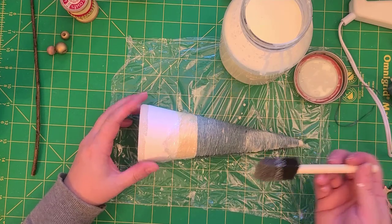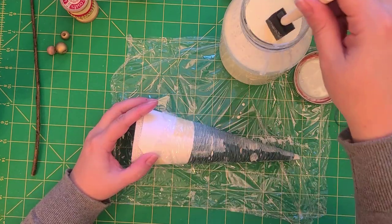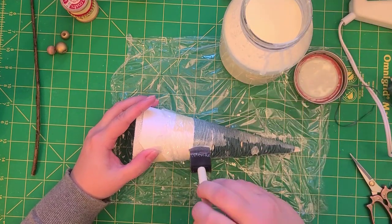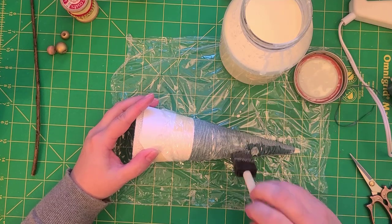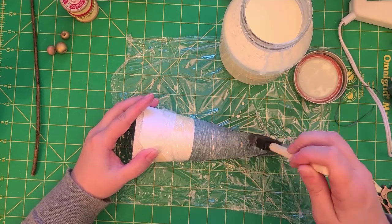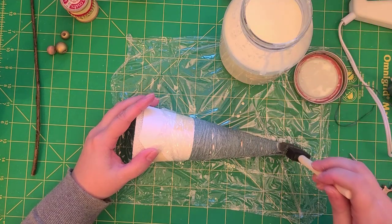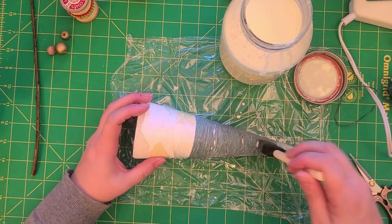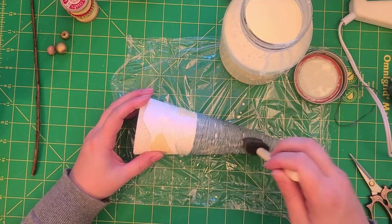And I like a foam brush, but like I said, you can use just a sponge, or you could use a regular brush. I just don't feel like it gets the same amount of solution on the project. So I like a foam brush, and I just happen to have a ton of foam brushes, so it's very convenient for me. And like I said, the more the merrier.